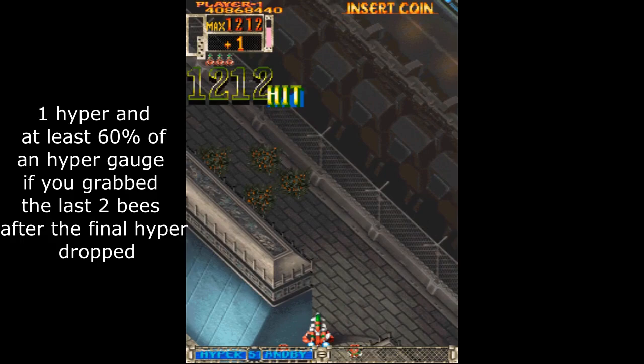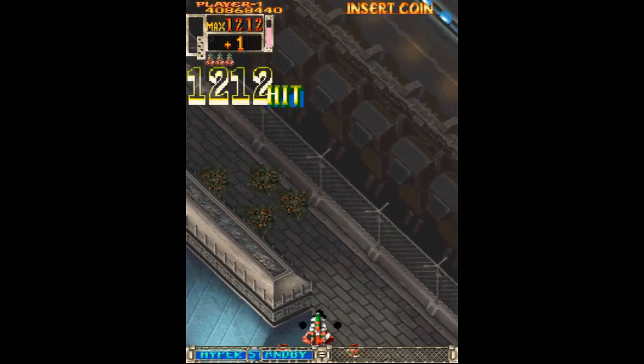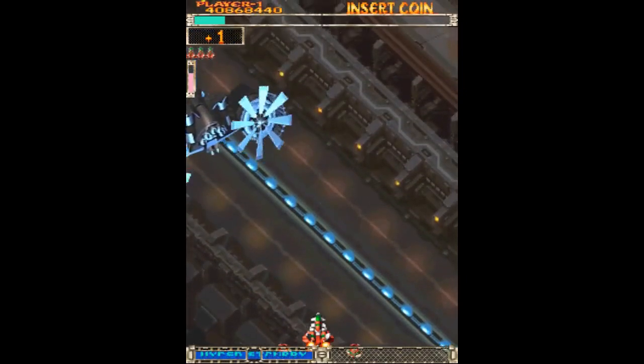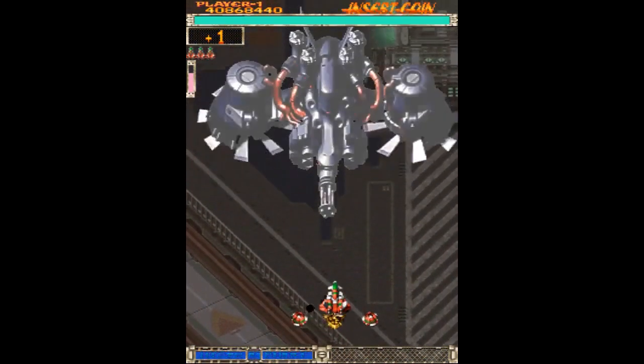And if you use this hyper on the boss, you can get back your hyper at the end of the fight. If you want to have more points, you can gain more hits by using this hyper. But if you don't want to take any risk, you can just kill the boss without using the hyper. In the end, you will have the same amount of hyper in stock.